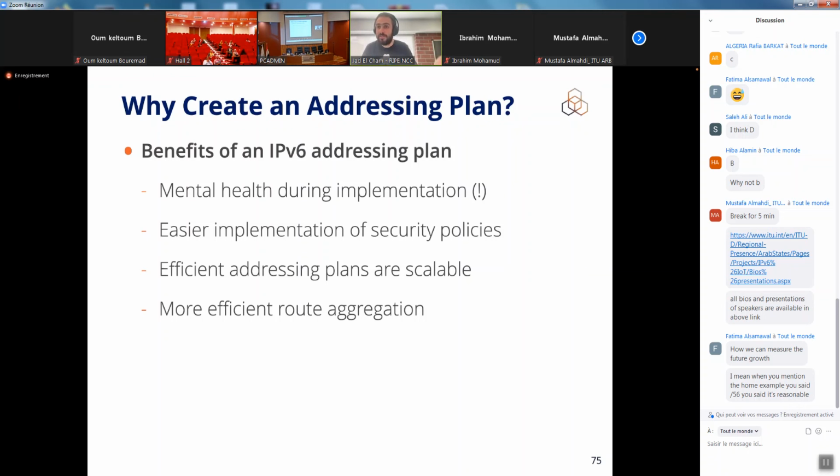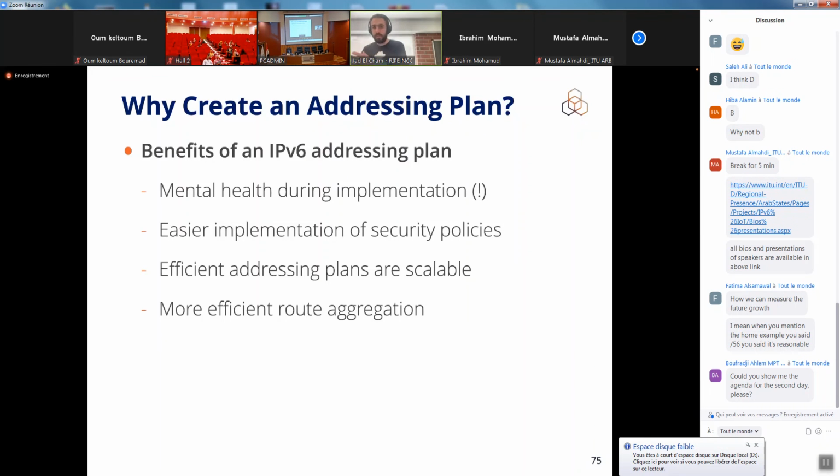And it's scalable. We just saw why it is scalable, because if you, for example, use the /60 for a house in our activity, you cannot scale it in the future, right? It also helps with route aggregation because if everything is aggregated correctly, then you don't need to announce in your BGP or in your routers the individual networks. You can go, for example, and announce the big /36 that will be used by, for example, Future Casa, instead of announcing each and every house on its own. So there's a lot of advantages there.